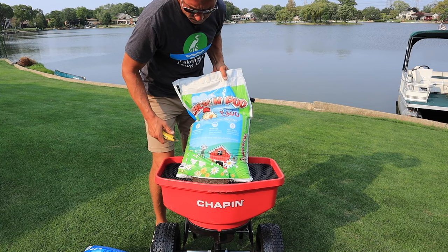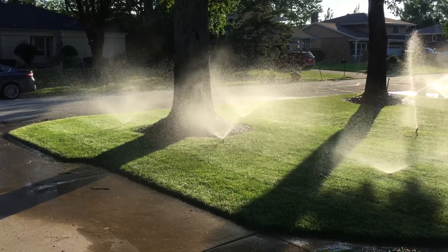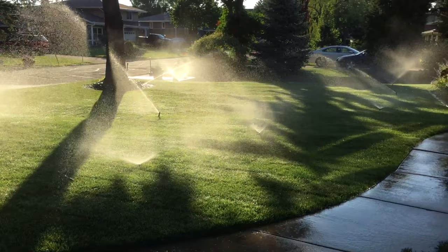The sixth common mistake when overseeding has to do with watering after you've overseeded. If you just throw grass seed down and expect it to start growing, unless you get ideal conditions and the appropriate amount of rain, that grass seed is not going to take off on its own. For at least two weeks, make sure that grass seed stays wet — it doesn't need to be soaked, but it must not dry out before it can shoot a root into the ground. Once it's more established, you can pull back on watering and you'll get the results you're looking for.